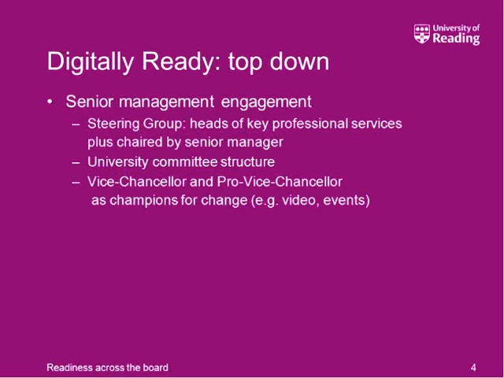And there are also things happening at strategic level. So this is the top-down part of the presentation. We've been very successful at engaging senior managers with the digital literacies agenda, and I think that's really key to the success of the project, actually. Our steering group is made up of the heads of all the key professional services. It's chaired by a senior manager who's one of the associate deans for teaching and learning, and this really helps us engage with the university committee structure. So it's the only way to get things done, to move things at a strategic level.